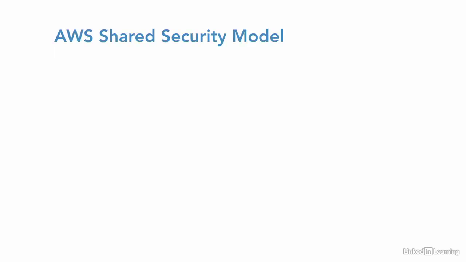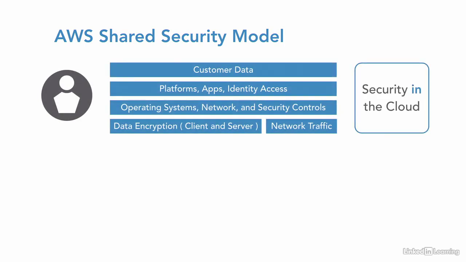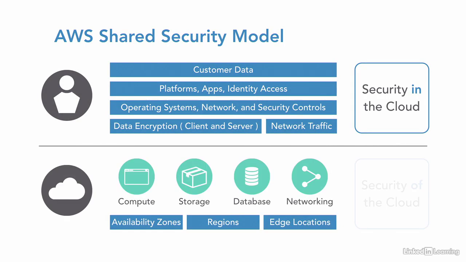And this is the model of the shared security model, which is sometimes defined as security in the cloud and security of the cloud. Amazon takes their compute, their storage, their databases, their networking, availability zones, regions, edge locations, everything they use and utilize to build their cloud, and they must secure it. But then they pass the service to us, and we order the service. And if it's customer data, it's in the cloud, it's my job.